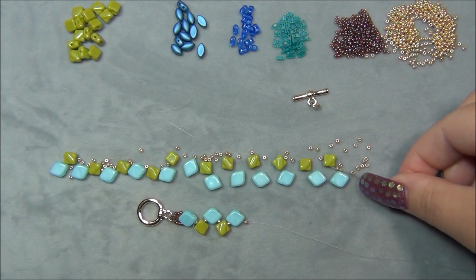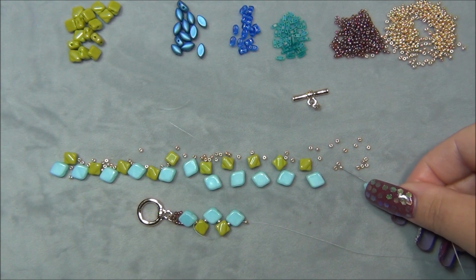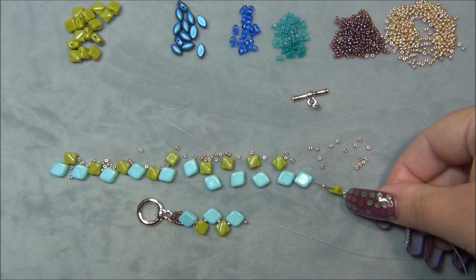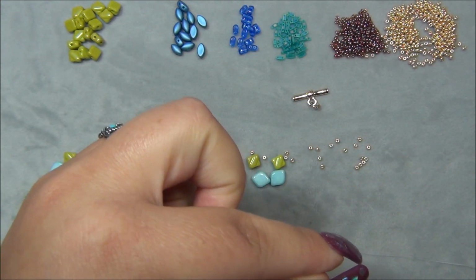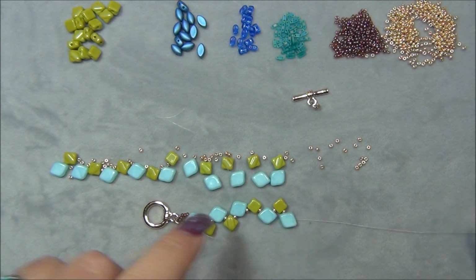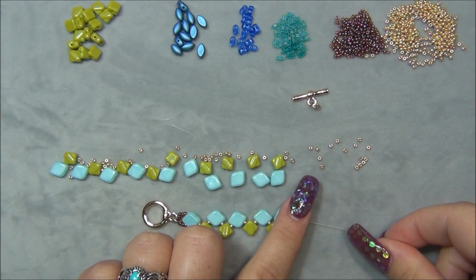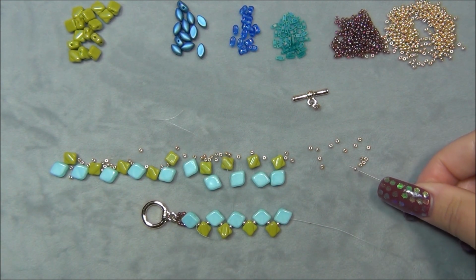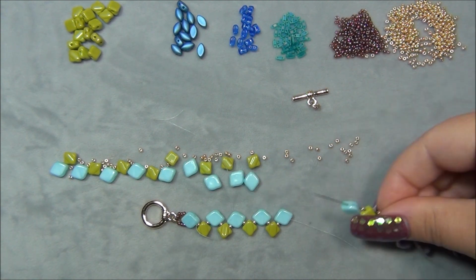Next one after the rhombus is the silky, and then a seed bead, rhombus, seed bead, silky, seed bead, rhombus, just like this. And I'm going to keep going doing this. I'm going to fast forward through it because I'm going to pick all of these up, and I will come back and show you what to do.